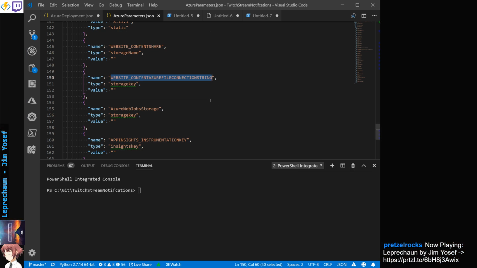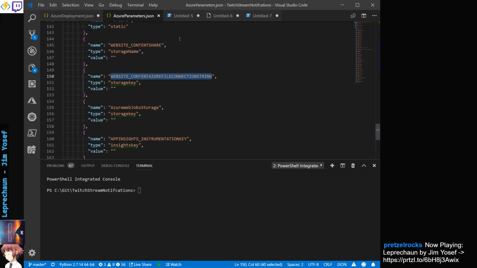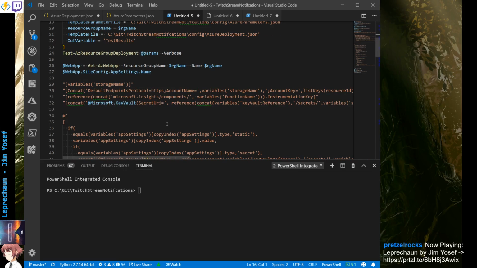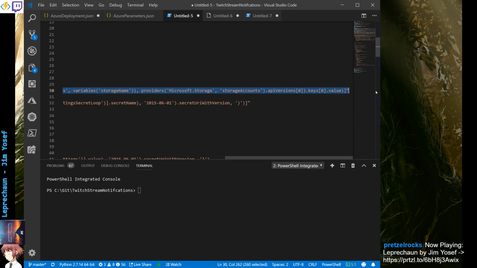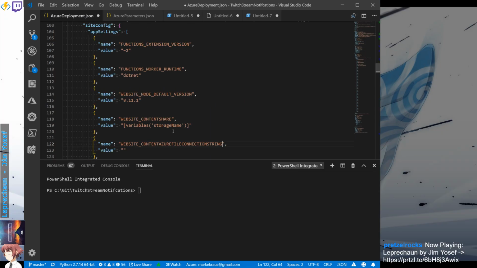This one takes in the storage key, which I believe I have code for generating down here. I've just got to adjust it.